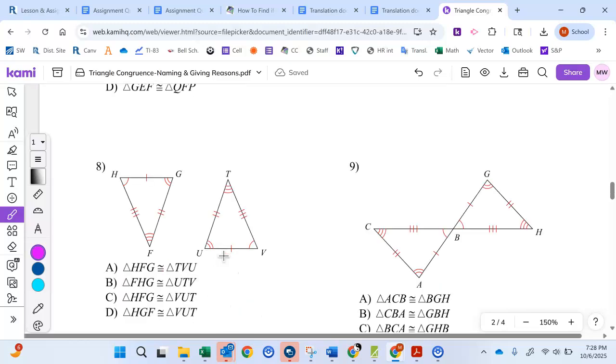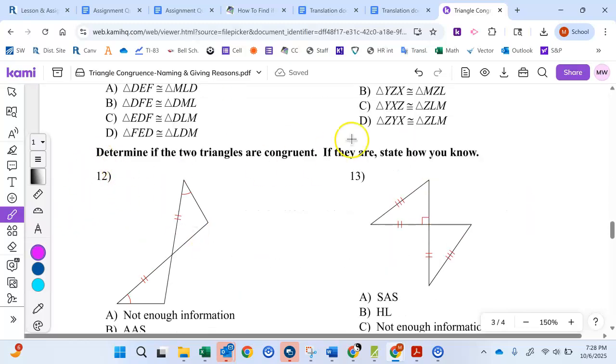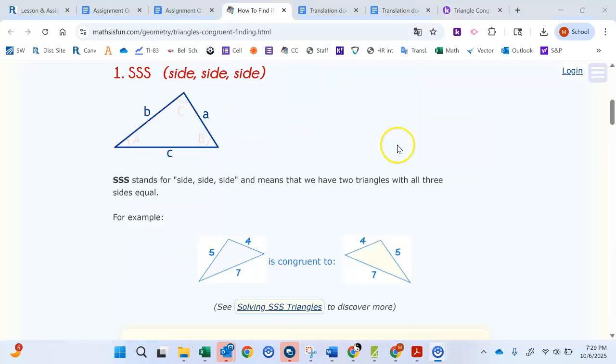So now let's do another one of a different type. Let's go to number 12. Let's do number 12. So if you want to try this one, you can come back and check it. Okay. But remember, in your notes, what you'll want to put down is the different types. So let's see what the different types are.